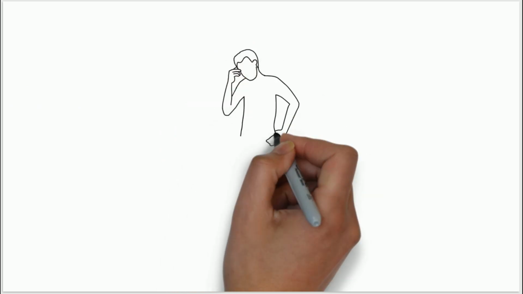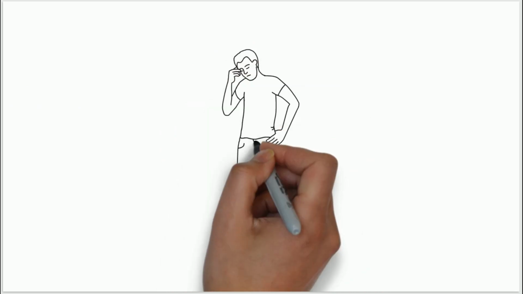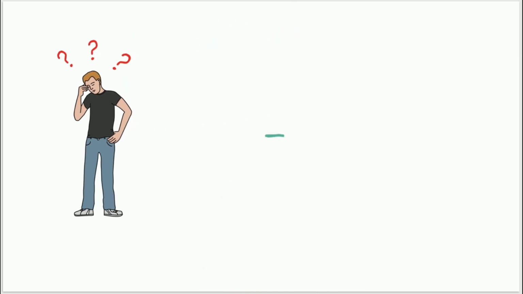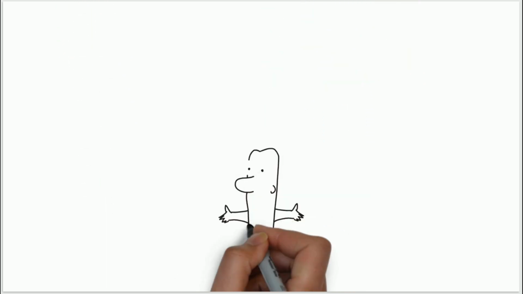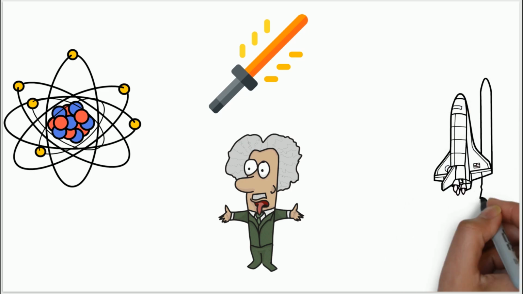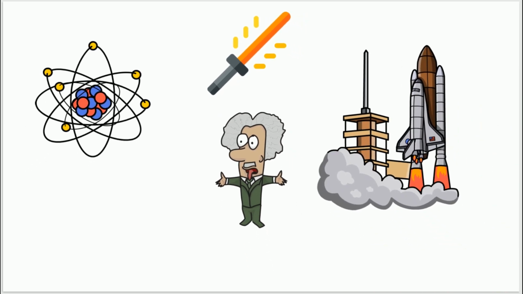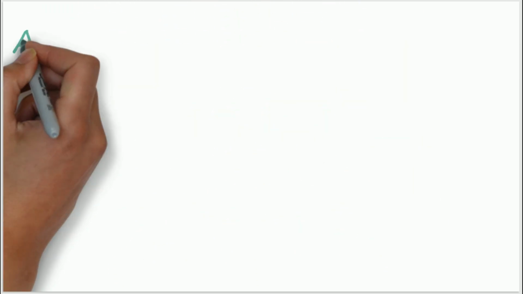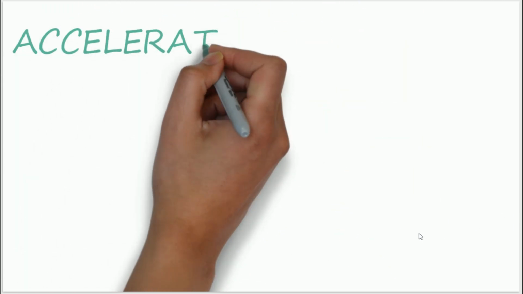So that's it, you have everything you need to measure velocity. But still there is one big unanswered question. What is the use of measuring velocity? Frankly speaking, in our day-to-day lives, we don't have much use for velocity. But in scientific studies like motion of electrons, studies based on light, and every space mission requires measurements based on velocity. So now that we have a good understanding about velocity, we can move on to acceleration.